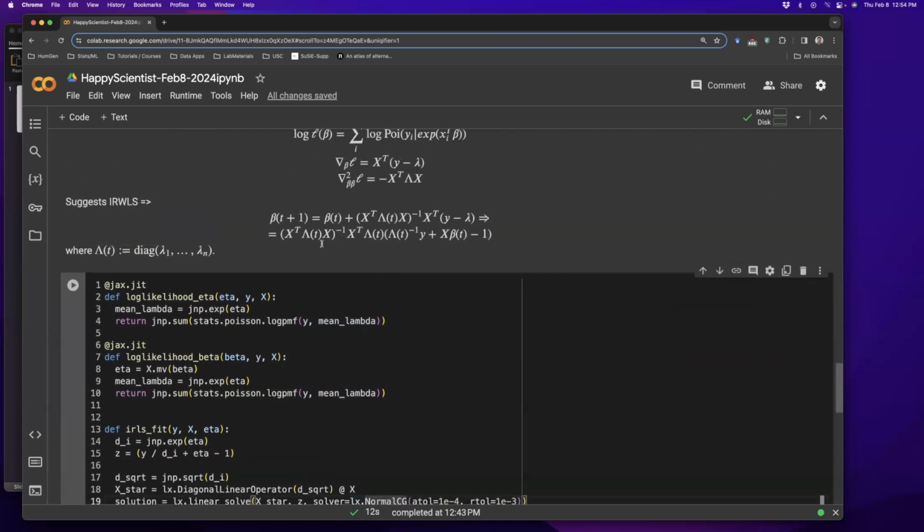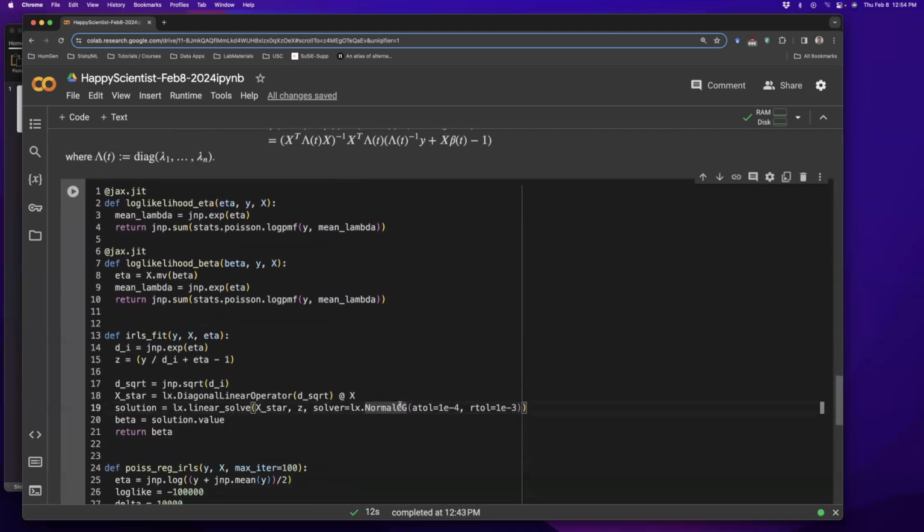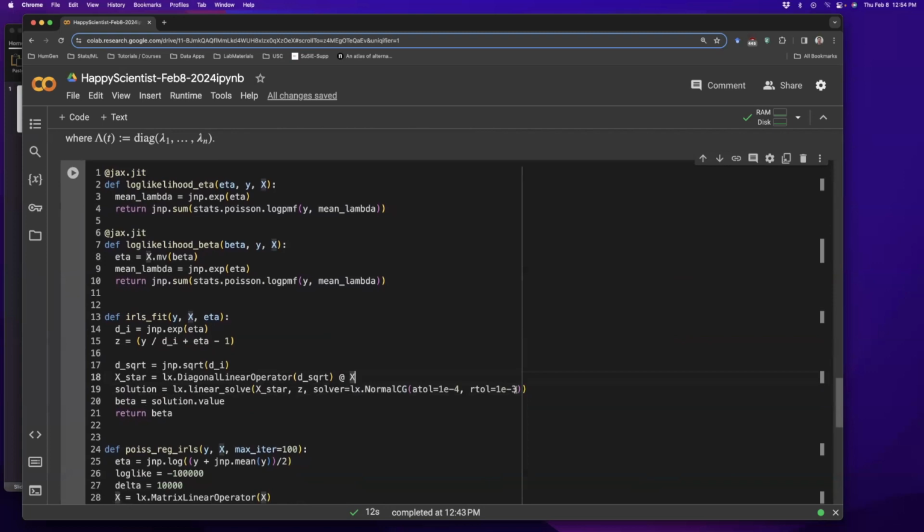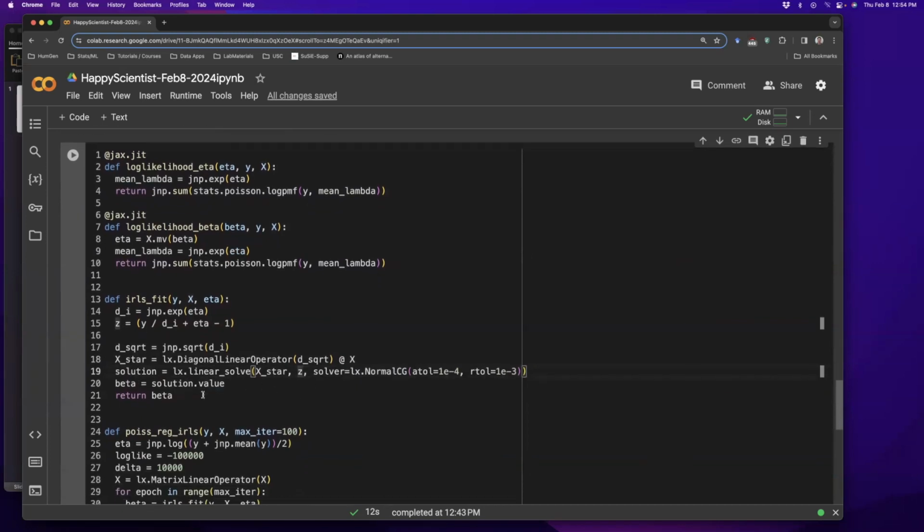It's a regression model, right? We need to square this matrix and then consider the same thing over here. And we want to solve that using conjugate gradient, right? And that's an iterative approach. Okay, and so we just call this, give it this operator, give it z, and behind the scenes, it'll construct everything it needs, and we can pull the solution.